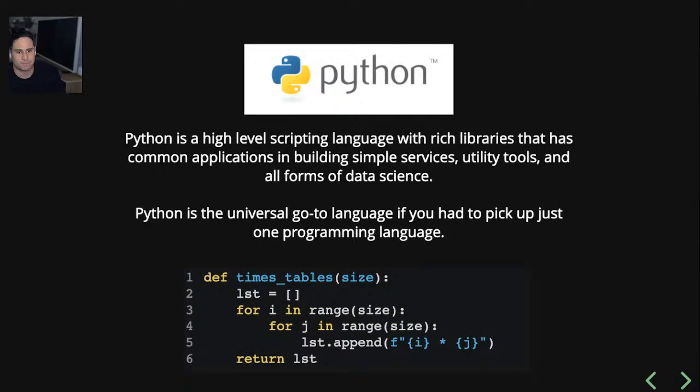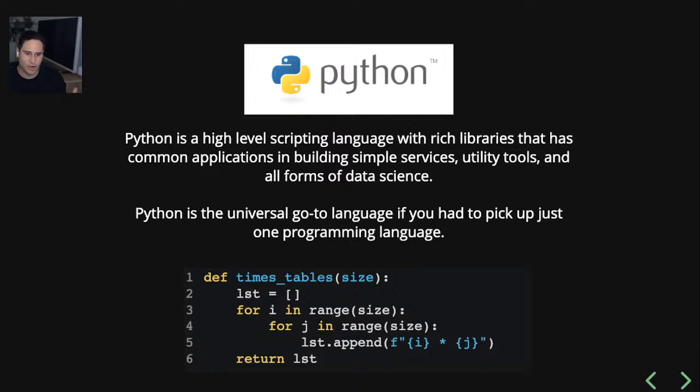So what is Python? Python is a higher level language than something like C, and I'll talk about exactly what that means in a moment, with a rich set of libraries that have common applications, and it's commonly used for building services, utility tools, and it's used a lot in data science. It's the premier language for data science, and I'll talk about why I think that might be as well.